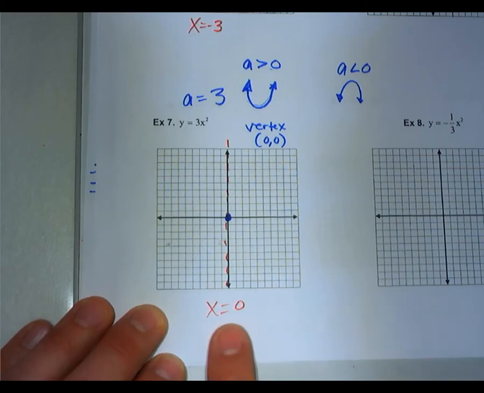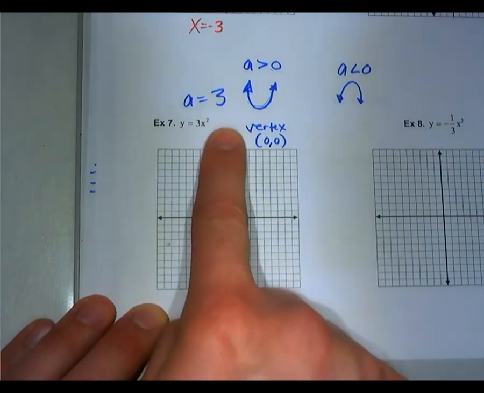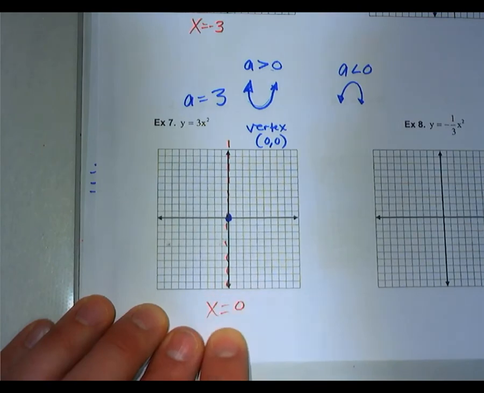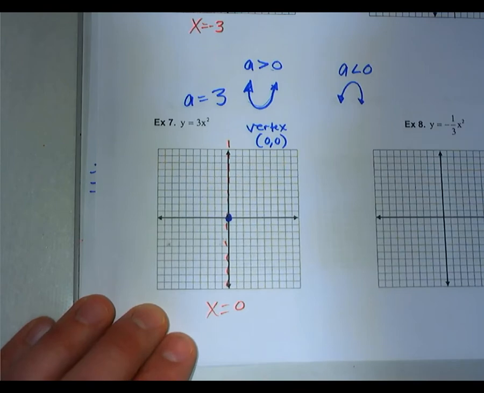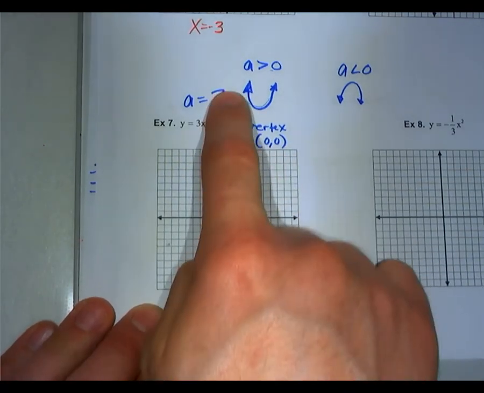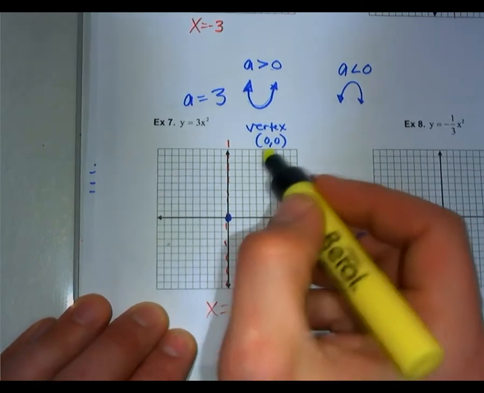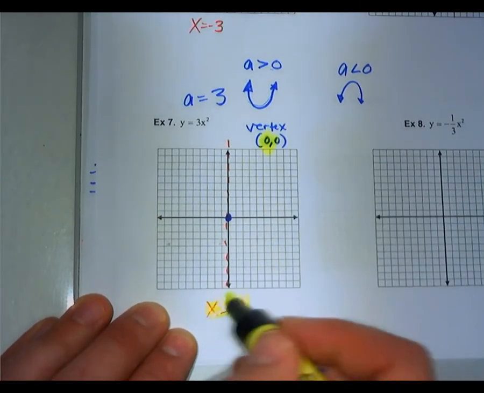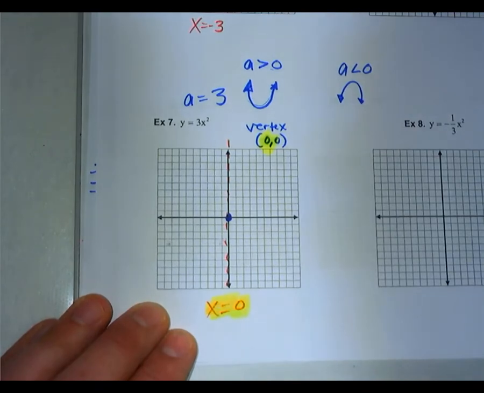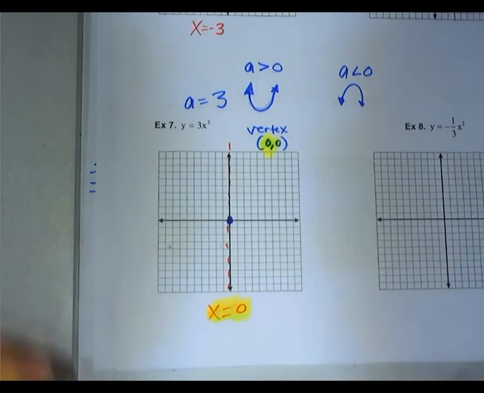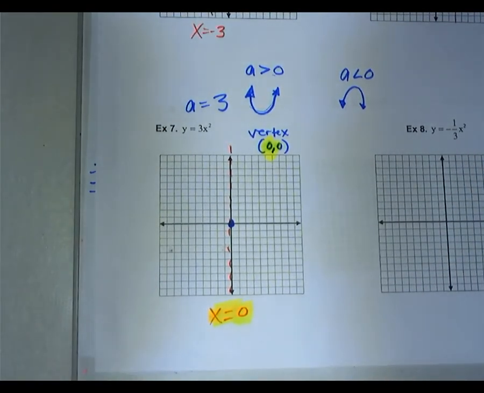Why is it 0? The axis of symmetry, this guy, because it goes through the vertex. Right. In our last set of notes, we asked you to come up with the axis of symmetry and then use that to come up with the vertex. And now we're coming up with the vertex, and then we should know the axis of symmetry. And that number I'm getting, Jet, and this is a great question, I'm getting from that x value. So this x value here. All right. You good with that?